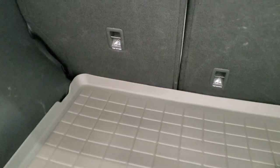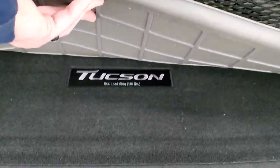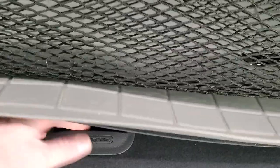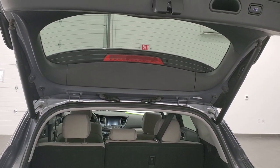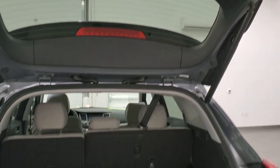The back storage area is very nice and clean. It still comes with the Hyundai first aid kit. You get a WeatherTech floor mat back here and then a regular carpeted floor mat underneath. That's where your spare tire and jack tools are. Those seats do fold down for extra storage. You can see that the shocks are doing a really nice job holding that gate up — press this button and it'll come on down.